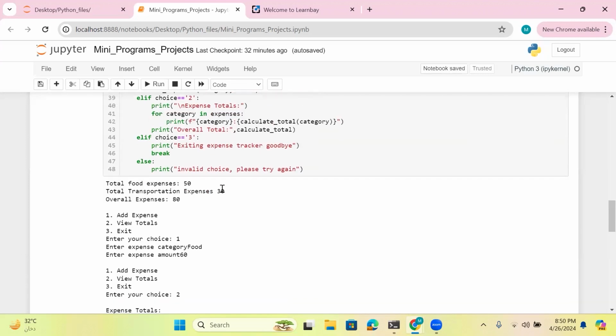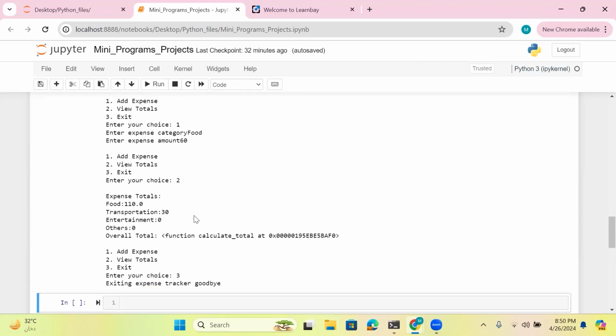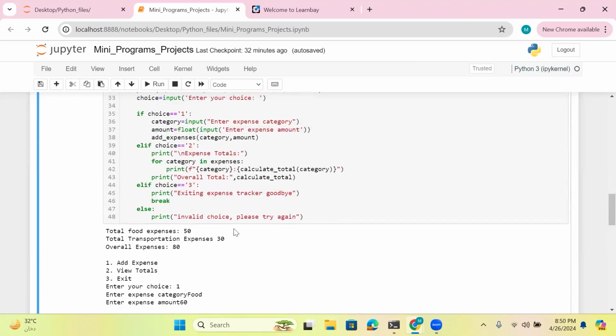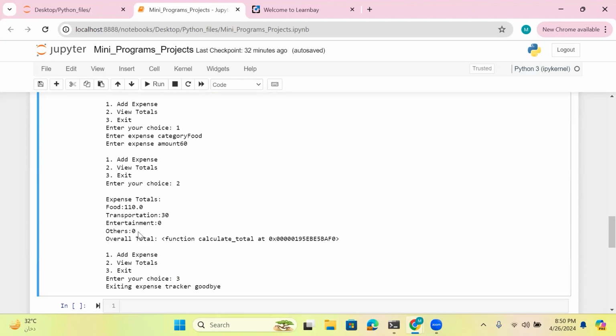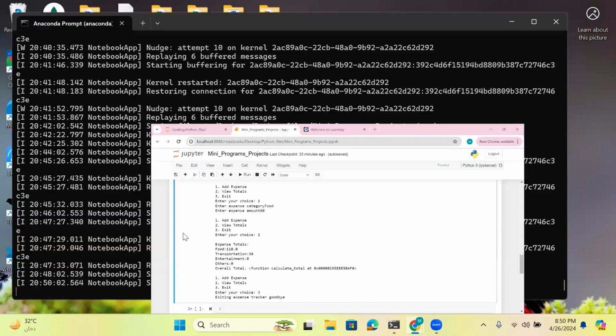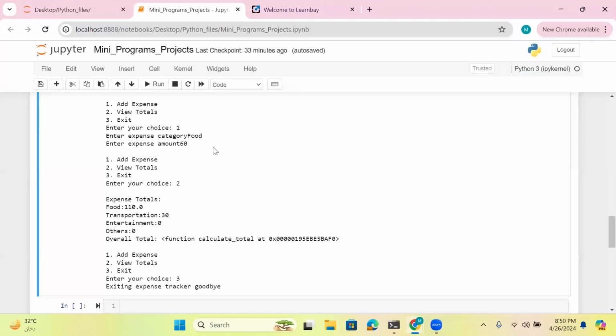Whenever you come across this kind of an error, it means that you have created an object at this memory location. Now, understand, this is the overall total. This is what I'm printing here. The function call that I'm calling is right next to this call, whatever the print function is printing for me.